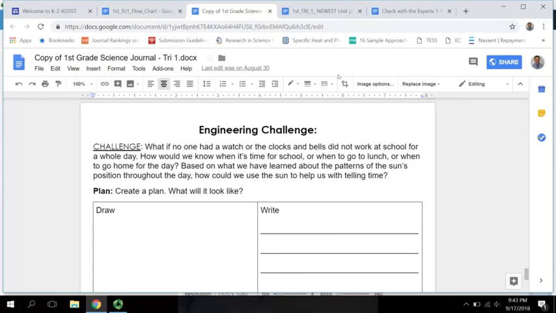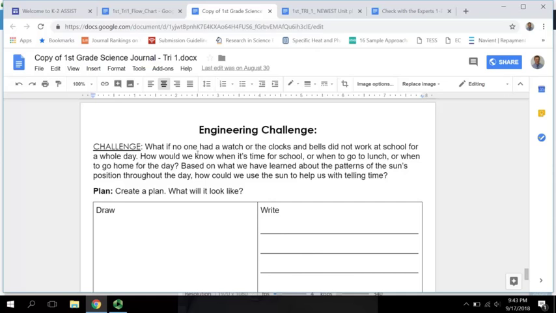So our shadows move. And could our shadows tell us something? What did you notice as the day got longer? What did you notice about your shadow? So try to come up with an idea of how they could use the information that they learned in the first two units to apply this to an actual problem.